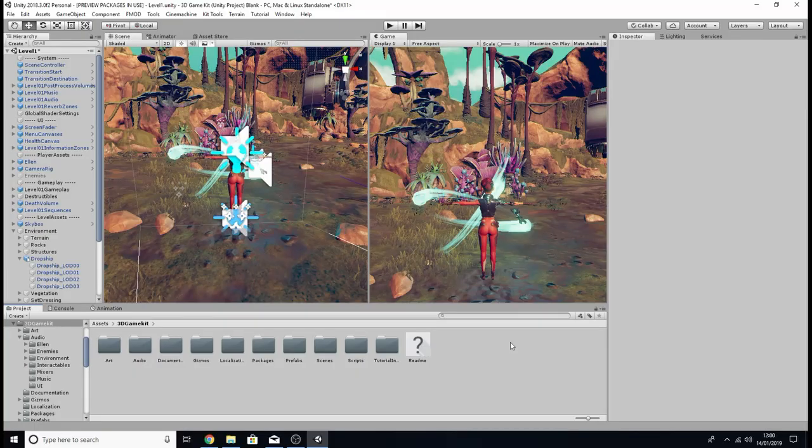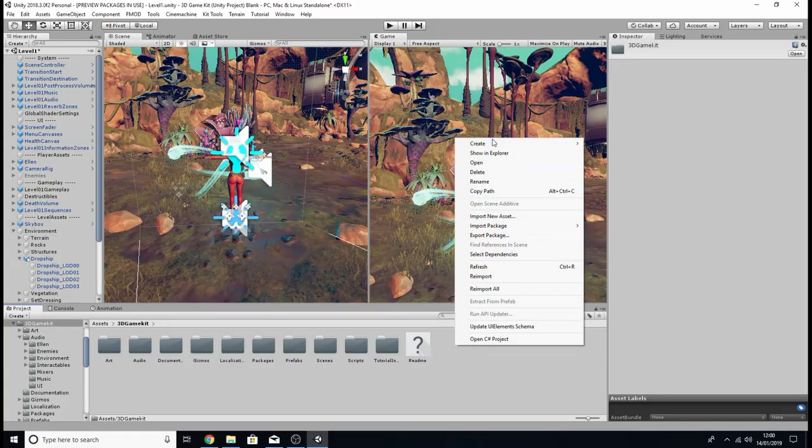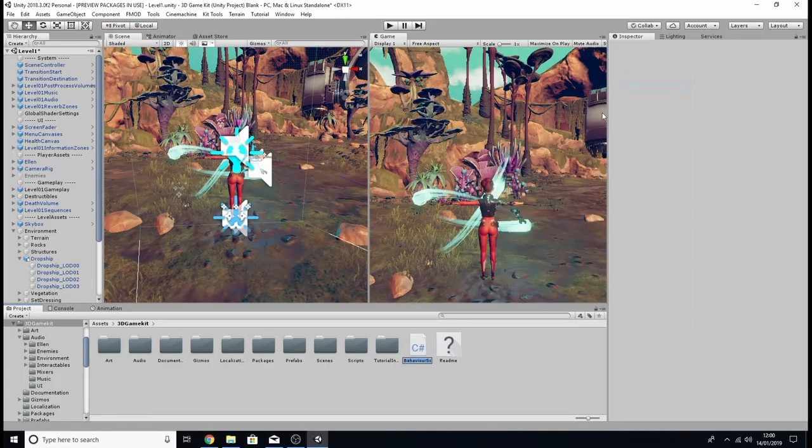Great, so let's start by creating a new script for us to practice with. We'll do this by right-clicking anywhere in our Project tab, choosing Create, and going to C Sharp Script. Now we get to choose the name of our script, and I'm just going to call mine Player and pretend I'm using it to control my player character within this game. Once you've chosen a name, just hit Enter, and then give Unity some time to compile the script and get it ready for us to use.